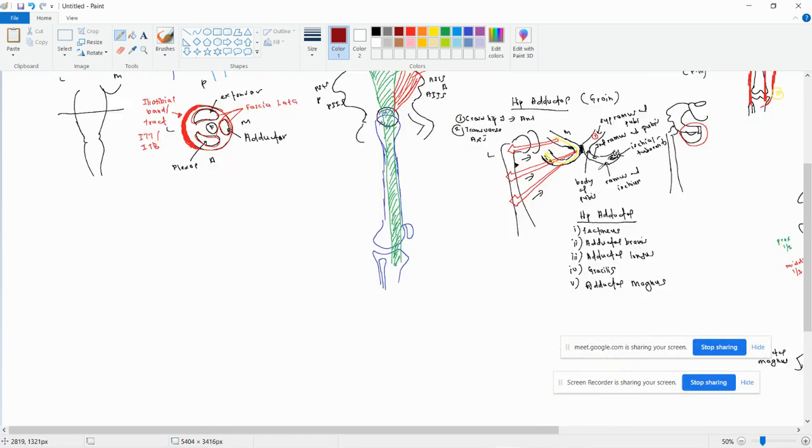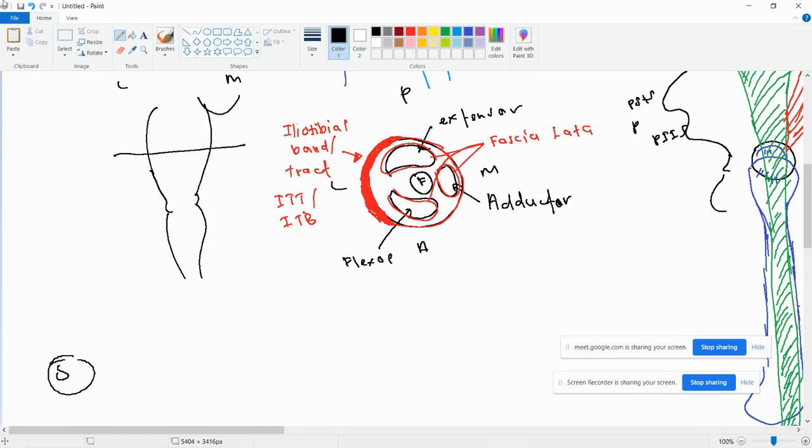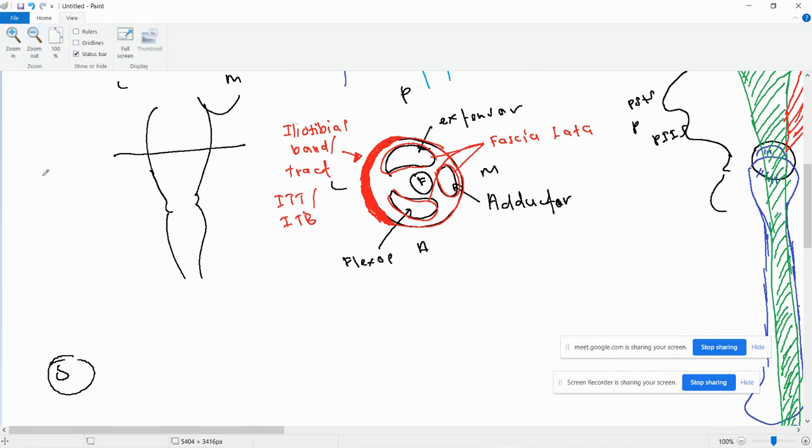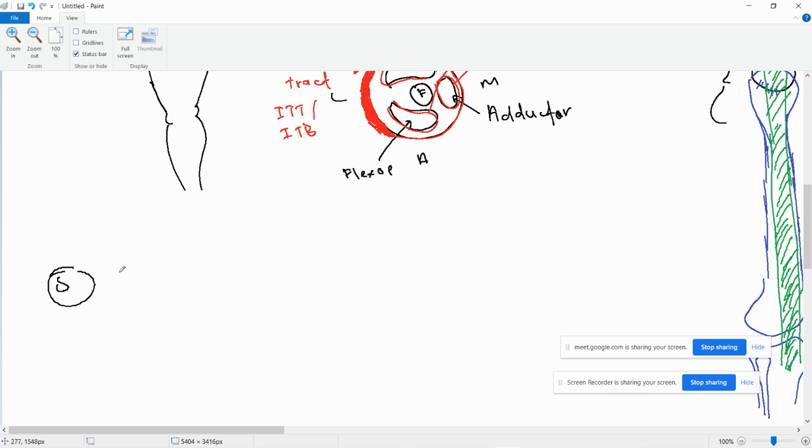I think the fifth group, please remember, will be your rotator group. The first rotator group, I think I have never explained in detail yet, because we know every muscle. The fifth group is your internal rotator. Internal rotator, I think easy to remember. The internal rotator is a group of muscles responsible for which movement?